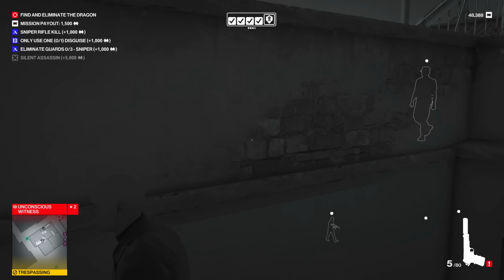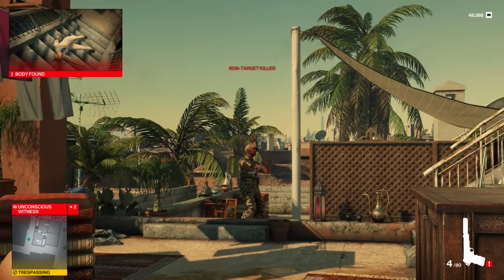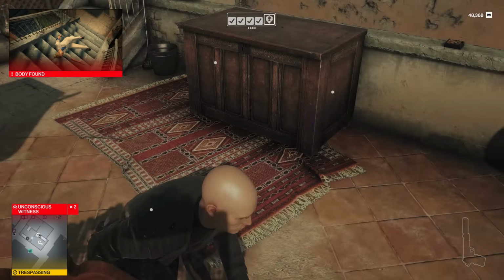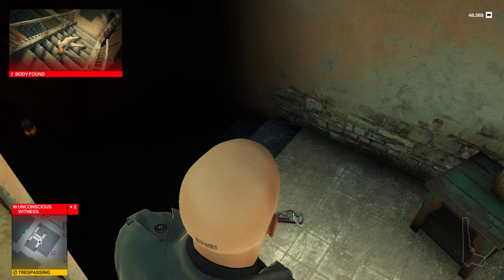God damn it. This game never does that. Stupid son of a bitch. Really? Shoved her on top of the door? I never see glitches. What the fuck?